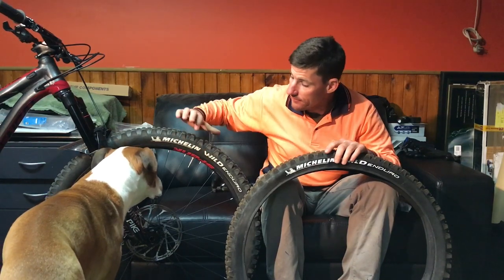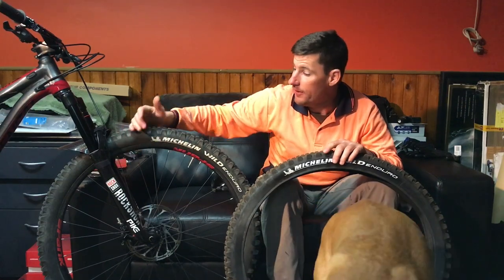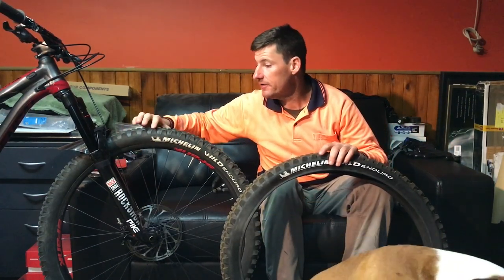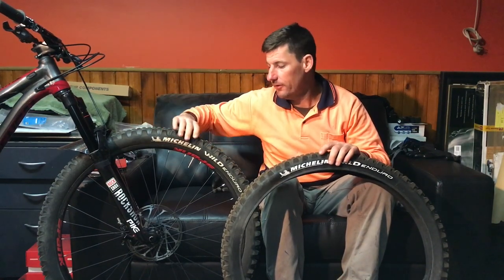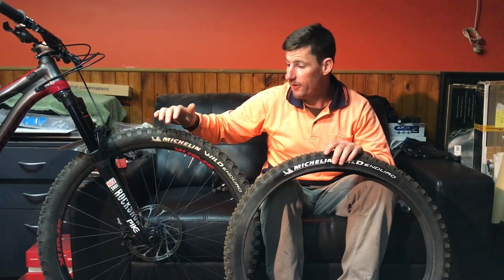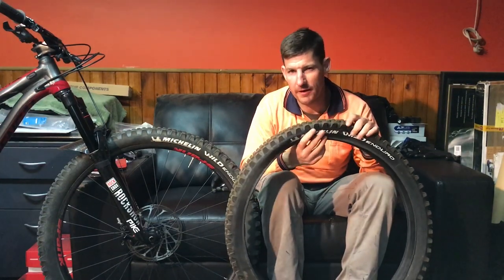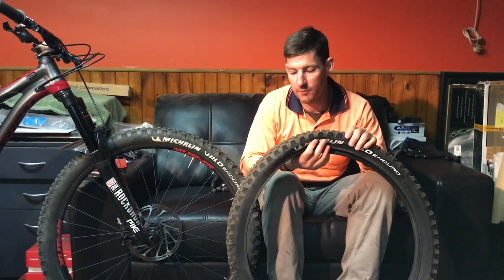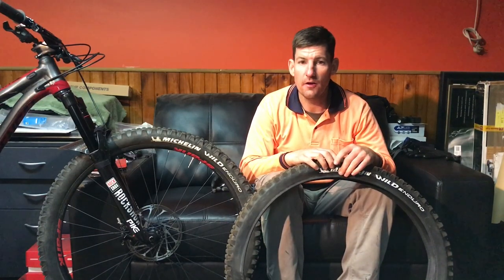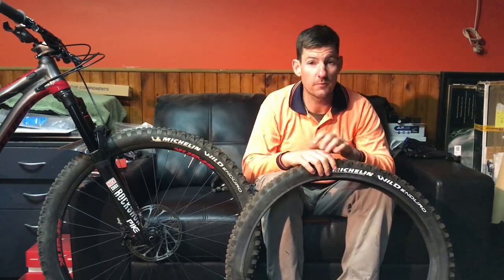Enter the Gum-X. He's got Gum-X front and rear, and he's actually got a brand new Magi-X to go on the front. These tyres have still got heaps of life on them - a little bit chewed out in spots, but they rail, they're just so good. Gum-X is definitely more supple - it's not choppy enough to be harsh on the hands like the Magi-X. It definitely grips better in those real dry situations where you're braking on dry stuff or changing directions on loose stuff.